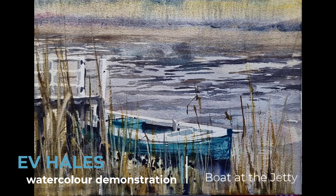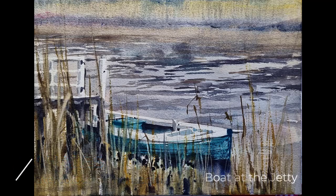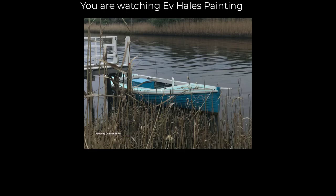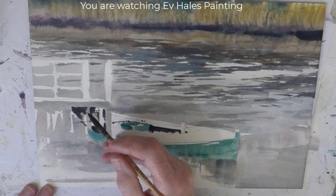Hi, I'm Hales, and today I'm painting boats by the Jetty. This is another session with our Wednesday Wanderers, and Cynthia has provided our photo for this quick painting.